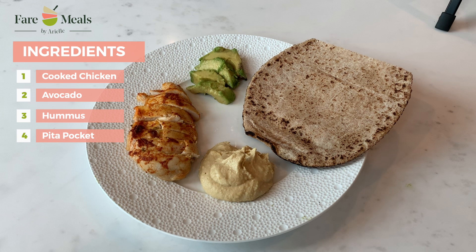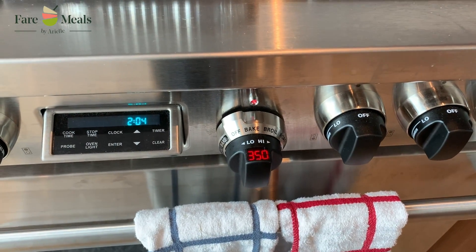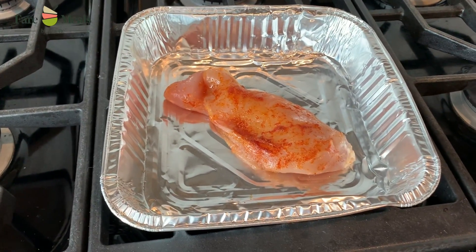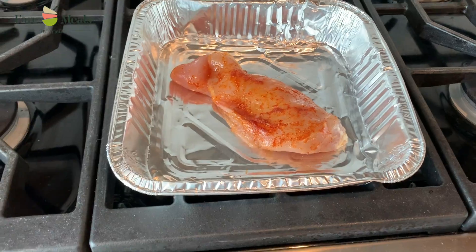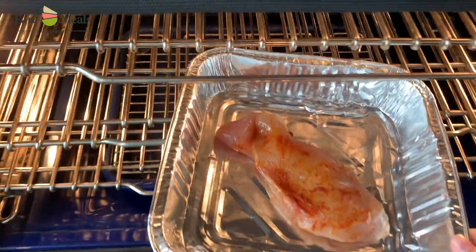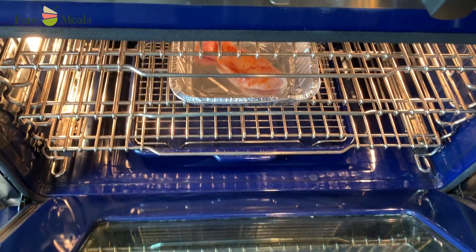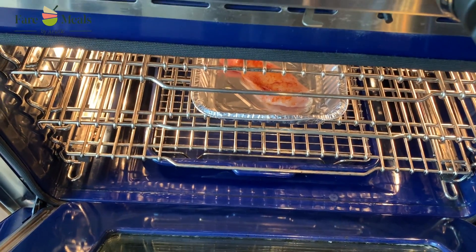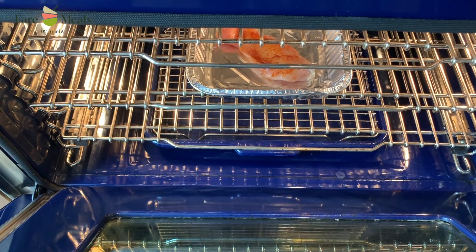So I'm going to build this and I will show you how that looks. First, we're going to put our oven to 350 degrees and then we're going to marinate our chicken with the olive oil and the spices for at least 30 minutes and let it all get in there. Then we're going to pop it in the oven and check back in about 40 minutes. Now I have a thicker piece of chicken, but if you have a thinner piece I would check after about 25 minutes. We don't want it to get too well done because it is white meat chicken breast — it will keep for about 40 to 45 minutes, but if it is thinner, definitely check on it to see if it's done earlier.